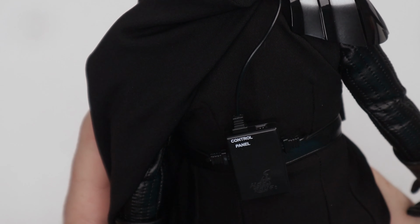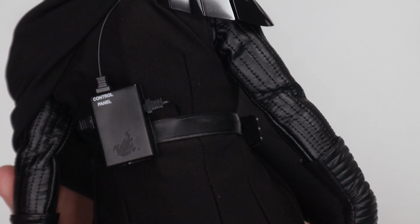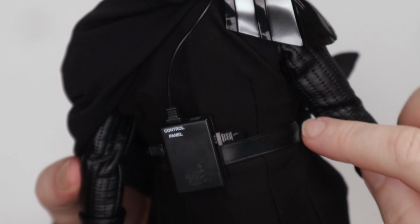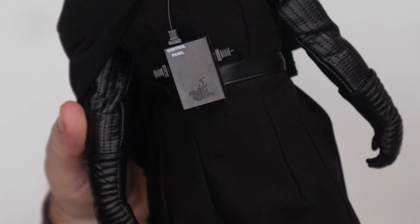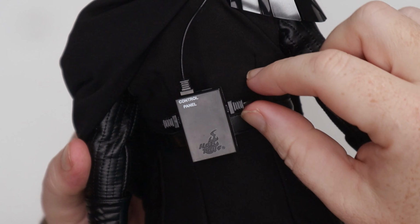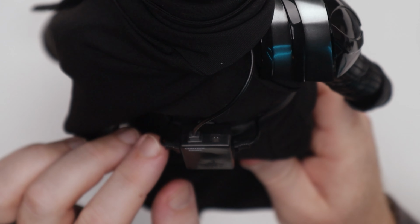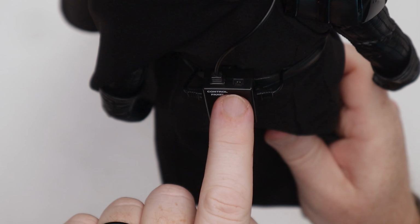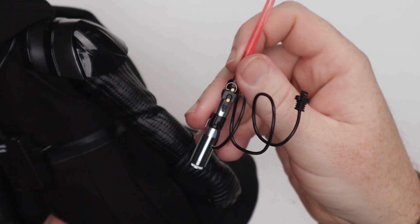For those wondering, this is how I have the control panel put on the back. There is a USB-C plug on the bottom right here, and then you've got these other plugs. I don't think it matters which one goes where. I just placed it as a matter of what made it easier. So one plug on the side, this other plug that's short, I put it on the side. There's two plugs on the top. So I've got one plug here for the chest box, and then I left another plug for the top for the other hilt, so I can light that function up.